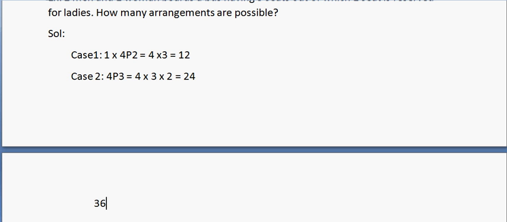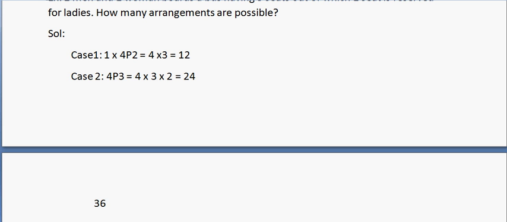So I think we would wrap up our session here, right? There were a few more questions in this session which we would continue in our next session, because the session is becoming too lengthy and it would be overwhelming for you as well, right? So we would wrap up here.